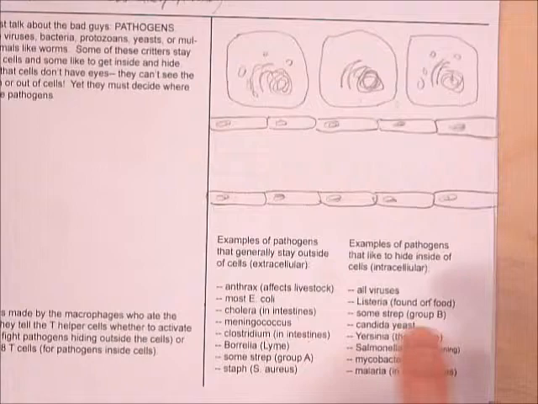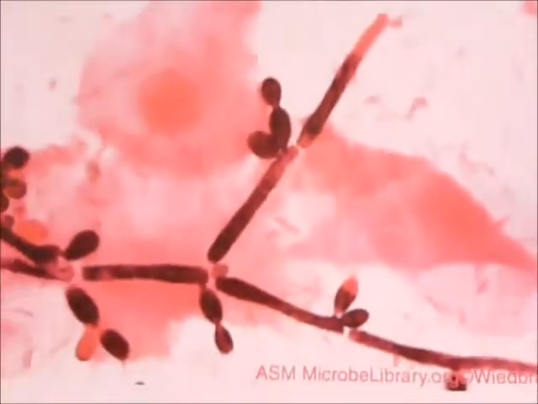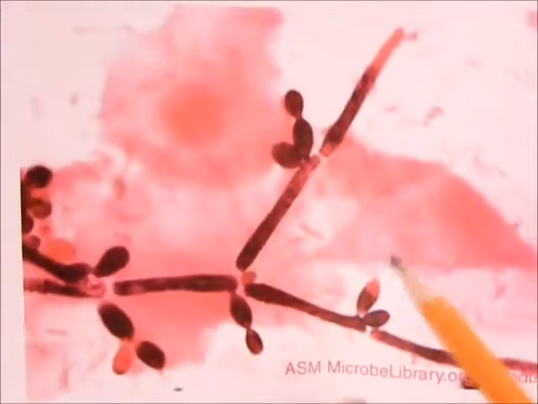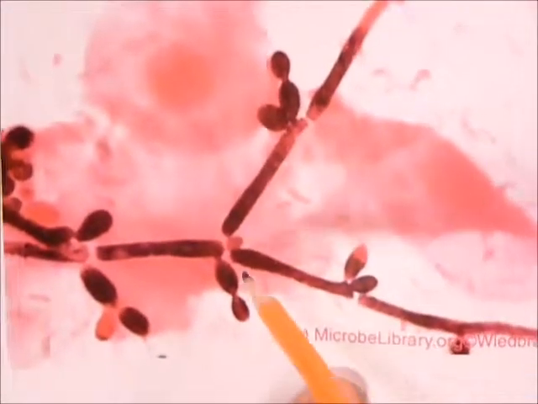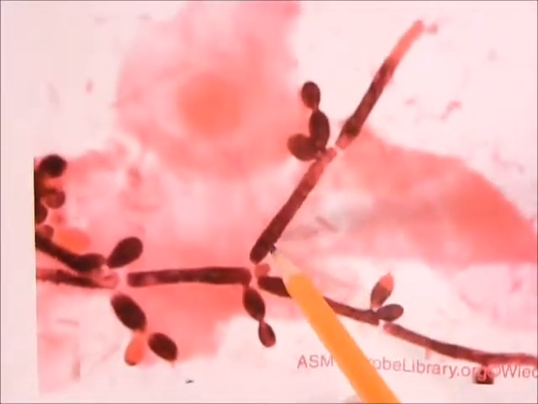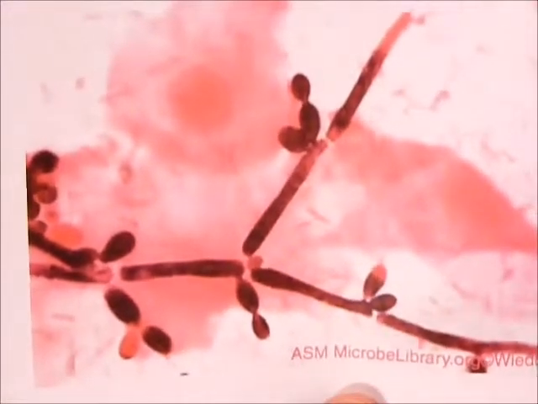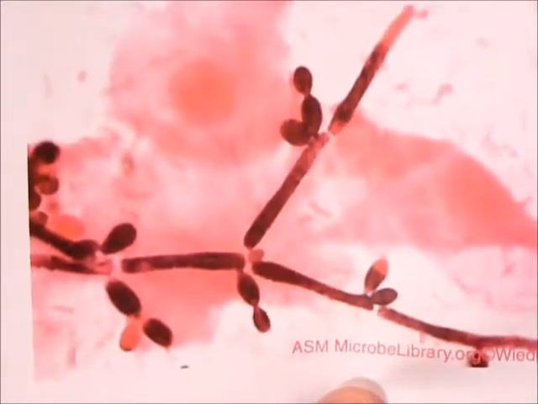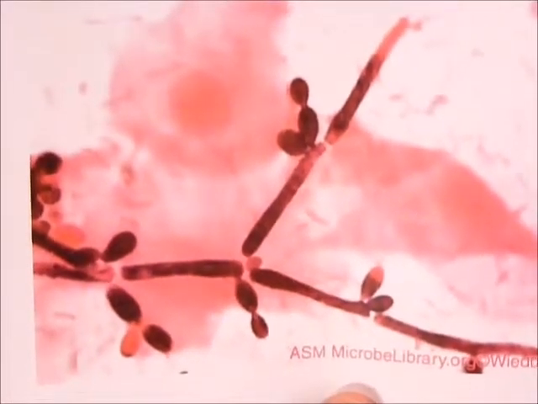And let's see, Candida yeast. Oh, this is a cool one. I'll show you. Yeast has these little round buds, and it has these things. Isn't that weird? This is microscopic, so that would be a cell, and you get these yeasty things, but they can also apparently get inside. That's a picture of it sitting outside, but it can also go and hide inside. And I thought that was kind of different.